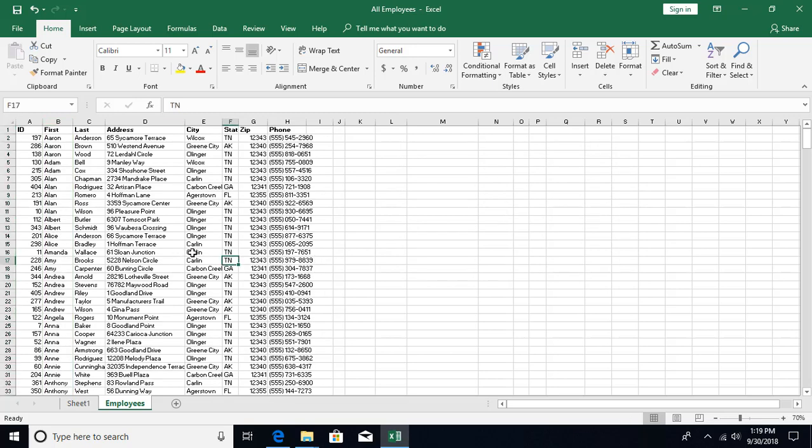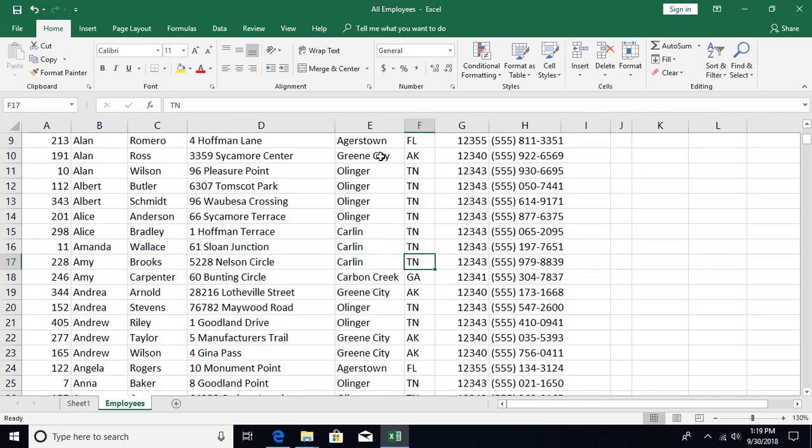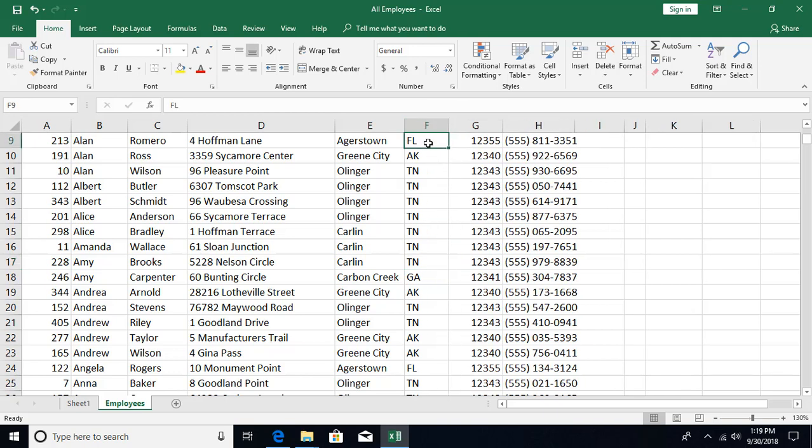Now the other option is, if you want to perform sorting on multiple columns, mostly where you have duplicacy of the data. For instance, over here you can see that we have state names. So what I want is, first of all, the sorting should happen based on the state, and within the state whatever cities are there, they should also get sorted. So in this case, if you perform the simple sort operation, you have to do it the opposite way. So first of all you have to sort city and then sort the state.